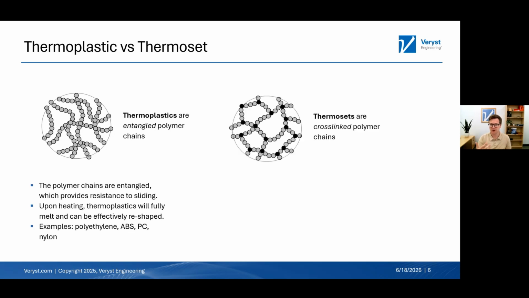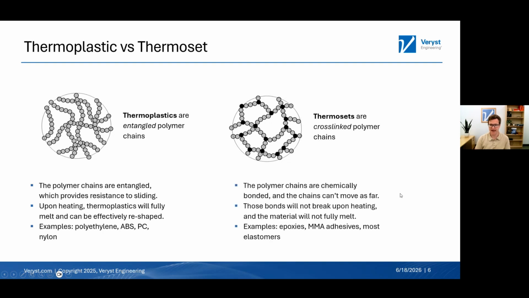Now, in contrast to thermoplastics, thermosets are fully cross-linked polymer chains. So this is where those long chain molecules have chemical bonds, indicated here by the black circles, actually binding all of the long molecules together. So that really prevents, and hinders, the relative motion of those polymer chains. If you picked one of these polymer chains, say this one right here, and pulled on it, you couldn't pull it all the way out of the network without breaking some of these chemical bonds.